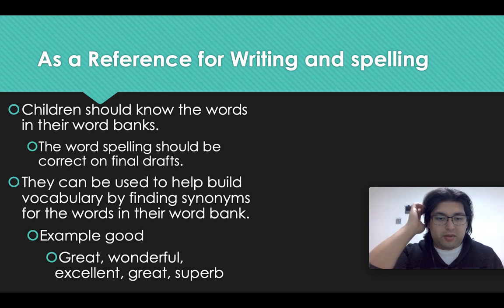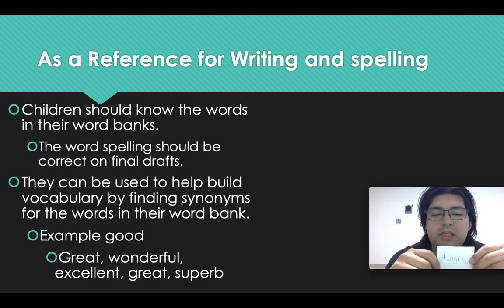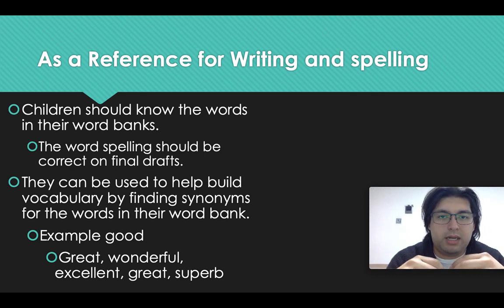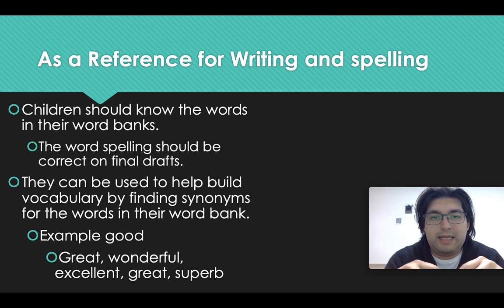So they can also be used to help build vocabulary when it comes to synonyms. So let's say for the word hungry. I think most kids know what the word hungry means, but they may not know what famished, starving, peckish, any number of words that could also mean hungry. But they may come across them in a book. They may come across them in a lesson, like peckish might come up somewhere.